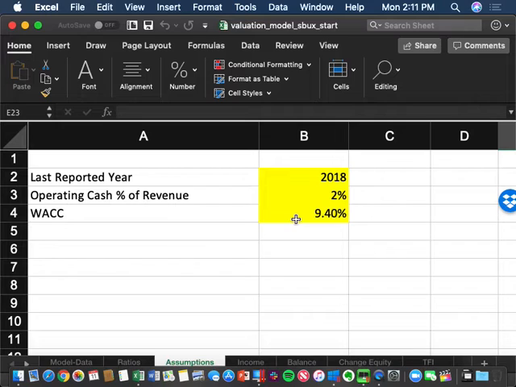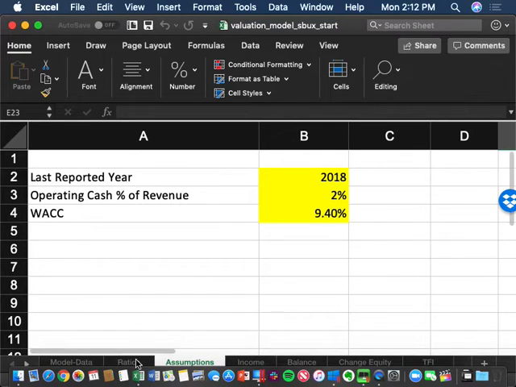So in order to understand later what we can change and what we shouldn't change, things that we can change are yellow. Those will be the things that we can change in forecast. That's the convention that I have chose to use in this model. So you can see, for example, WACC. If I want to change the WACC, type in a new WACC. Because this, again, it's a yellow cell, says I can change it.